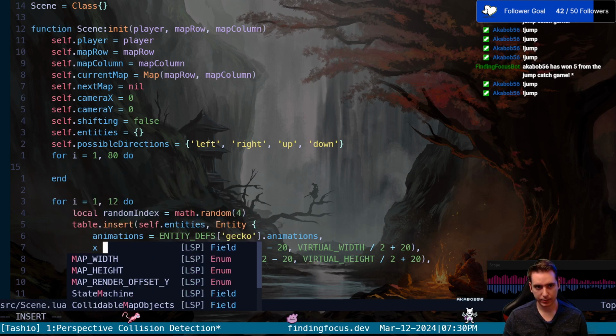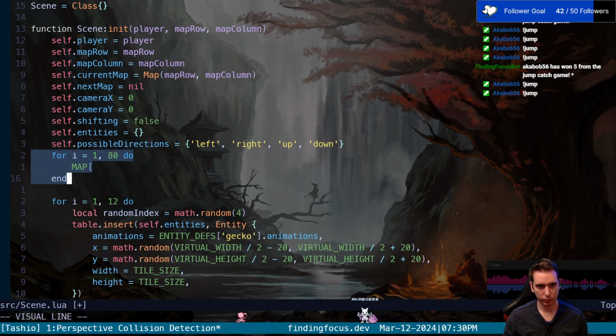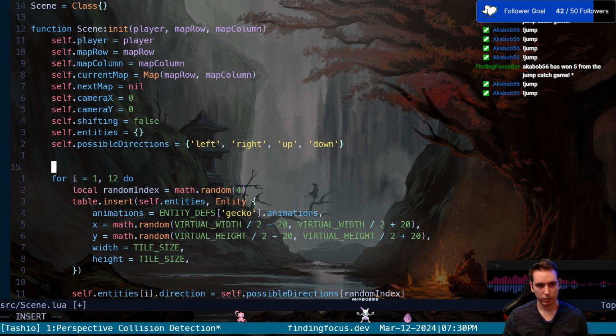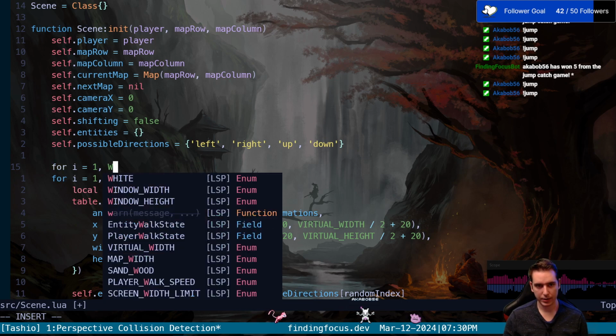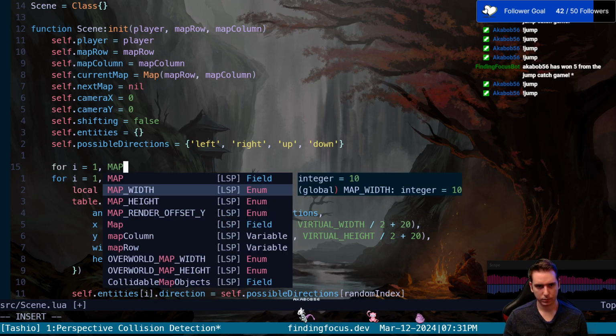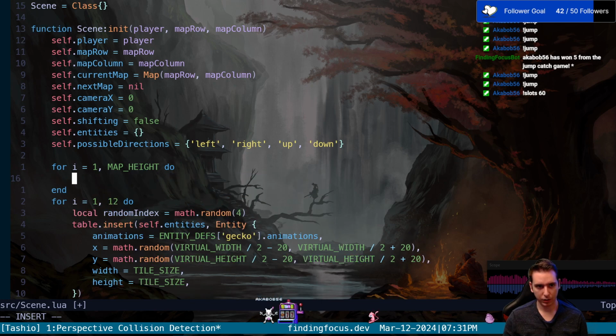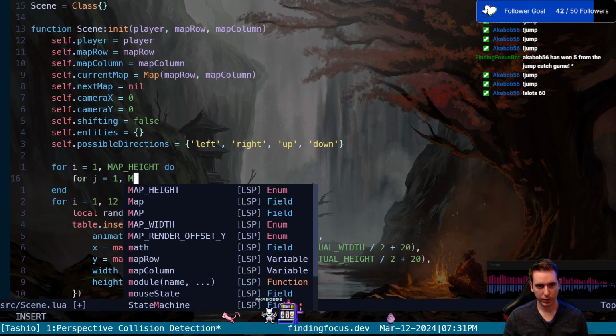We would want to ask if the map at the index of... and you know what, we've got to do a nested for loop, so we've got to go for i gets 1 for the map height, do a map column amount of things, which is j gets 1, comma, map width.